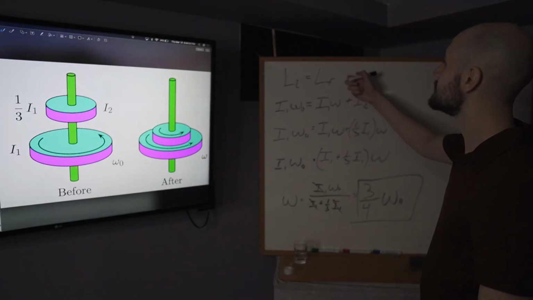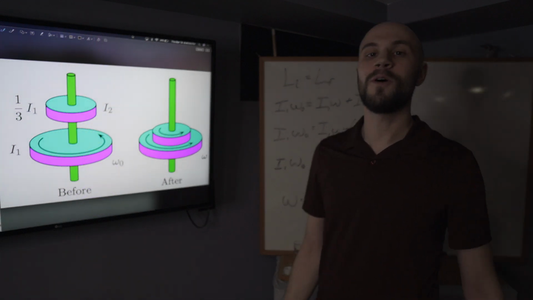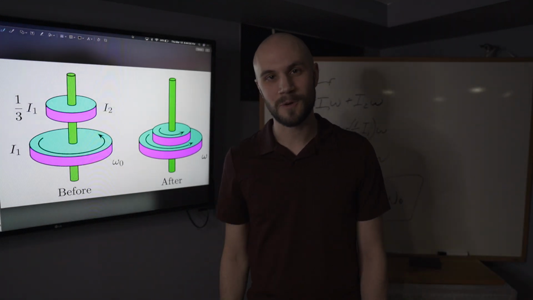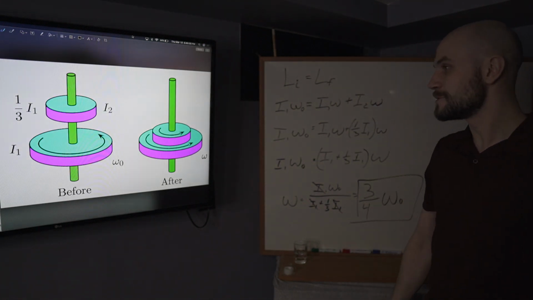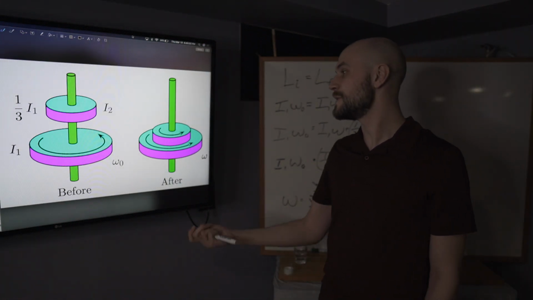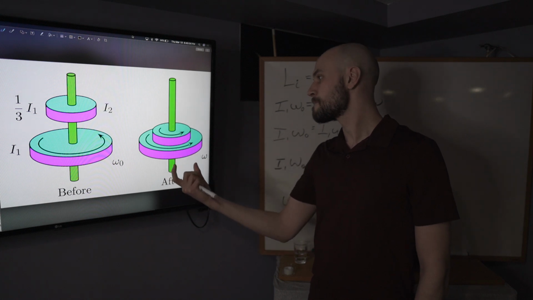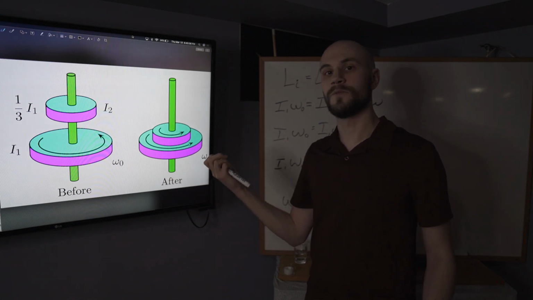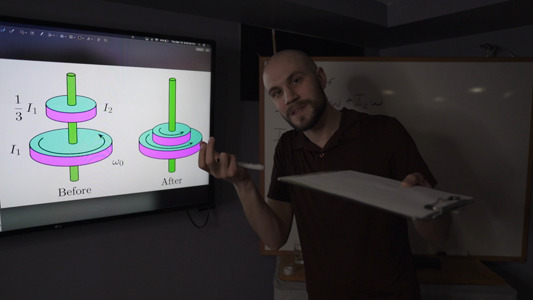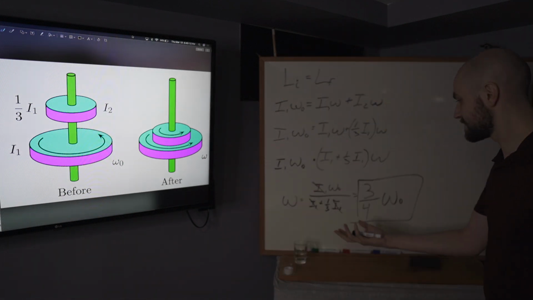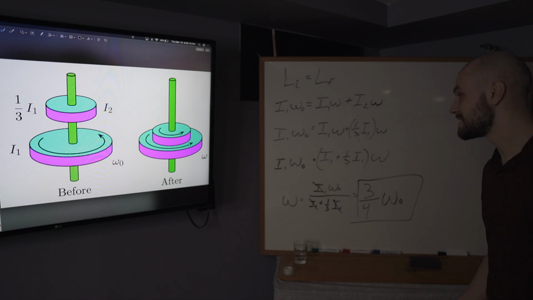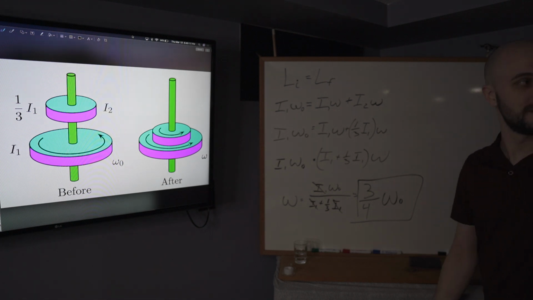We know that because angular momentum is conserved in all cases where there are no external torques acting on the system. I hope you predicted that it was going to slow down in this case, because we added rotational inertia to the system. If we increase the rotational inertia, the angular velocity should decrease. And there's the work. I'll pause the video, take a look.